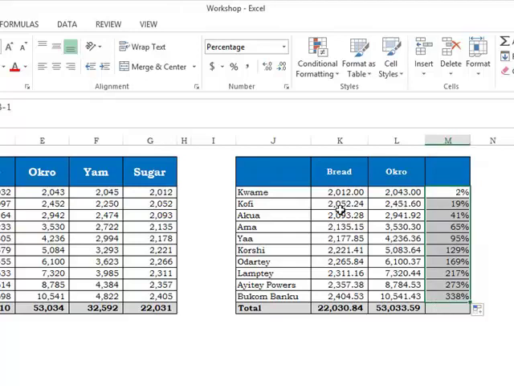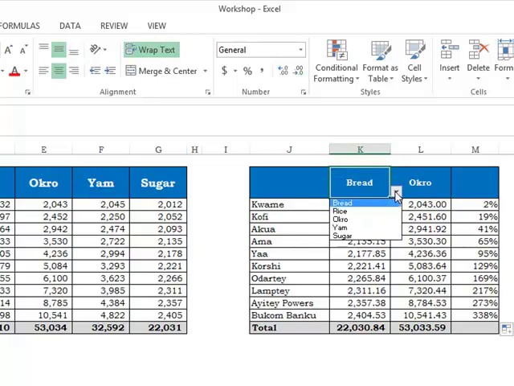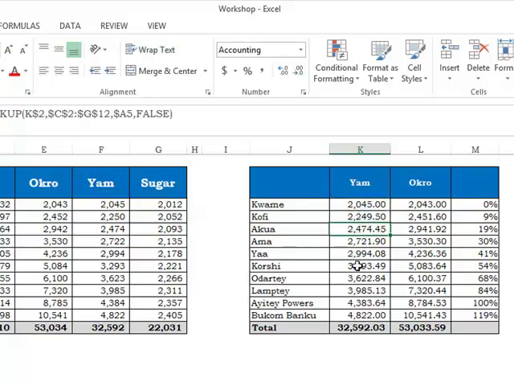and that is so. What we have done here basically is to try and automate a simple dashboard out of the data we have. Let's see how flexible this information is. Okay, so what we have here is now bread and okra, but as we want to look at yam and sugar, what do you do? You just come here, select yam, and automatically changes the figures you have here.